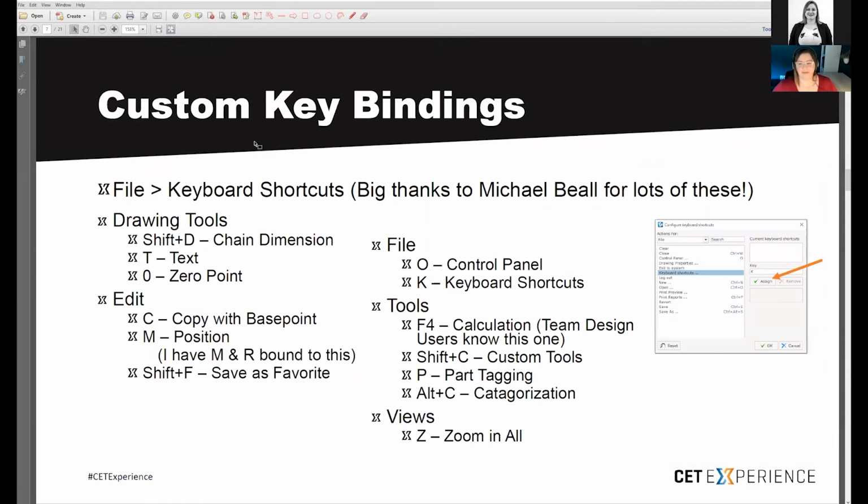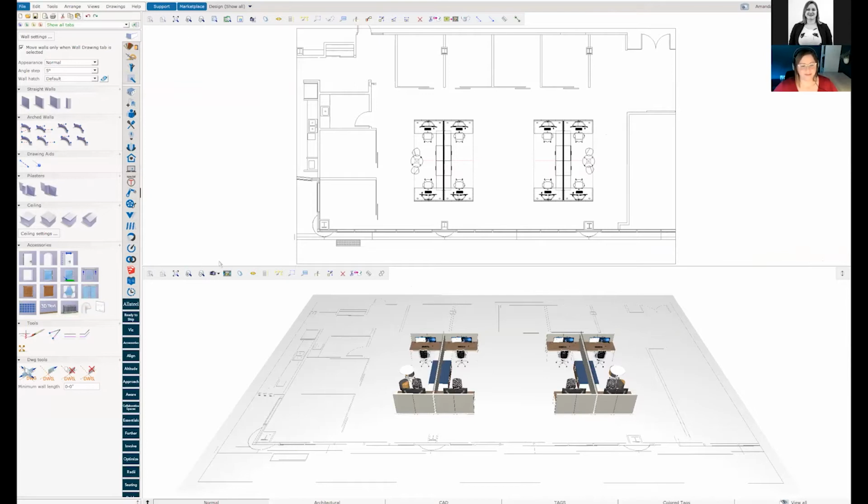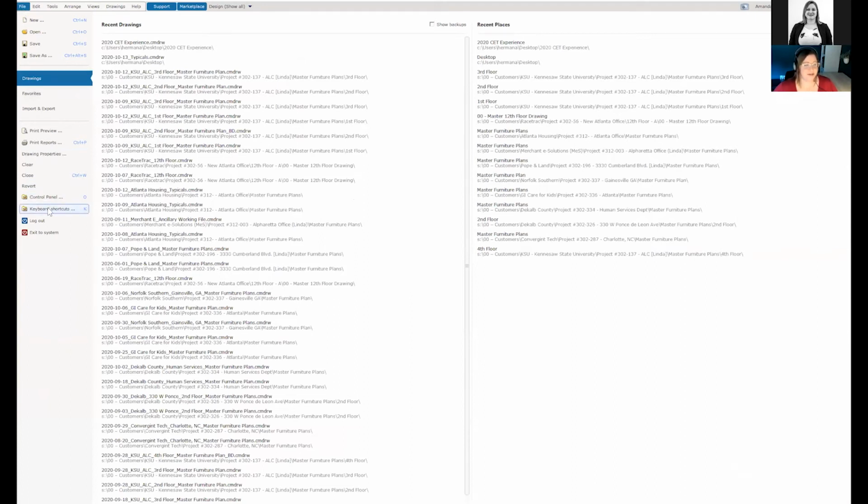So then here are some that I actually do custom, and I'll show you guys how to do these. I won't go over all these here, but this will be available on the briefcase afterwards. But these will help you really make things really, really fast to where you don't have to go through 15 different menus. It's literally just a keystroke. So I'm going to come over to my CET here. And if you go to File, Key Bindings or Keyboard Shortcuts, I have this key bound to the letter K, which is one of the ones that I'm suggesting in my presentation, so you'll see.